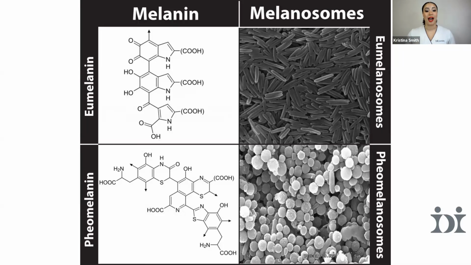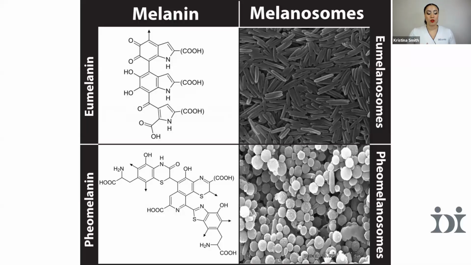And we're going to review and recap and add on to this in a minute. The pheomelanin, if you look at the bottom, they're obviously a lot lighter. They are a lot smaller as well. We like to think of the size as eumelanosomes are like jelly beans and pheomelanosomes are like flecks of sand. So bigger and oblong versus smaller and round. If you look at the shape, pheomelanosomes are generally round.